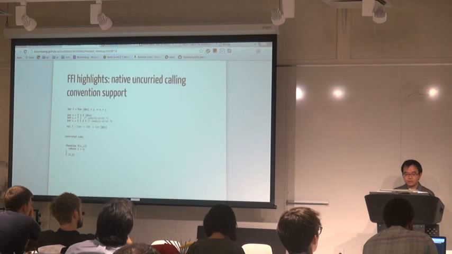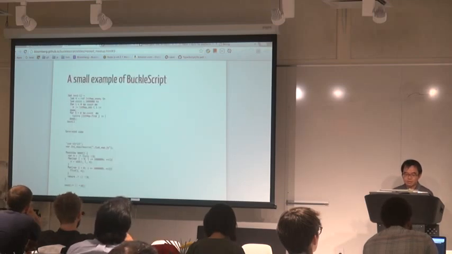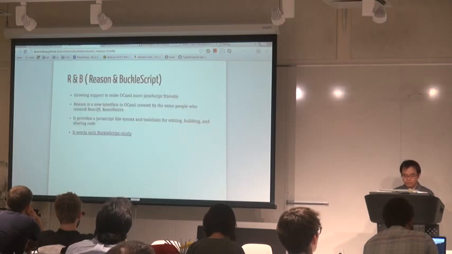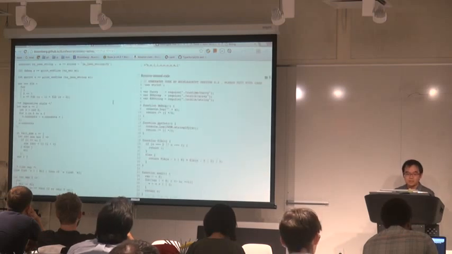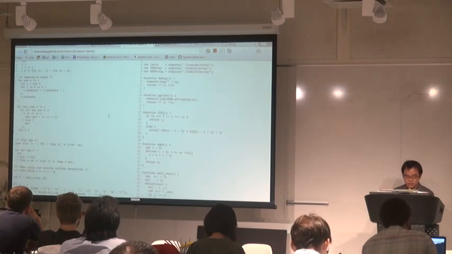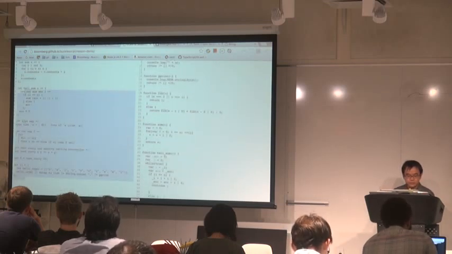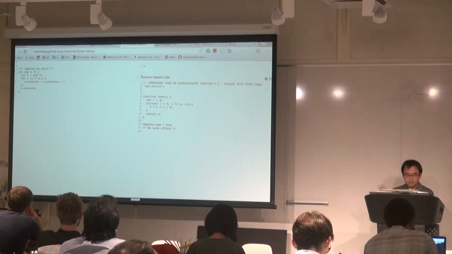As I showed you before, we also have a very nice integration with Reason. I mean, OCaml syntax is a little weird, but the Facebook React.js team is working on improving the OCaml syntax. So we also have a compiler in the browser that compiles Reason to JavaScript code using BuckleScript. I can remove some code. I think maybe you will like this syntax a little better. It's the same code, but written in a syntax you may like more.